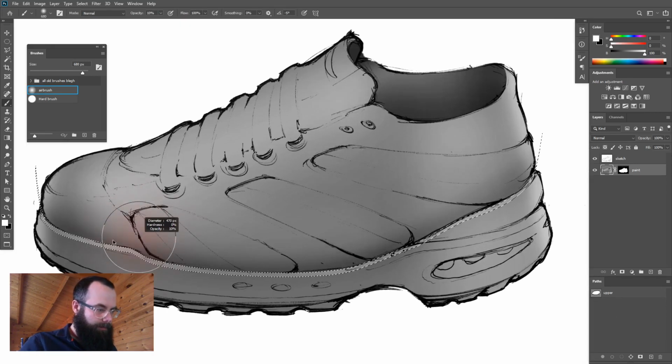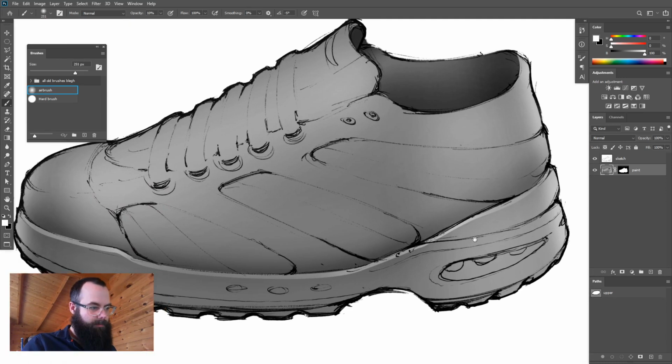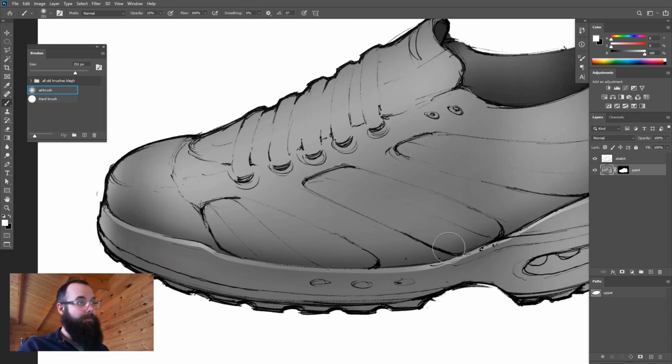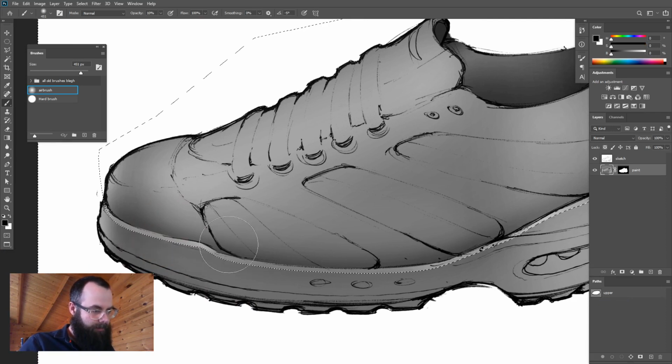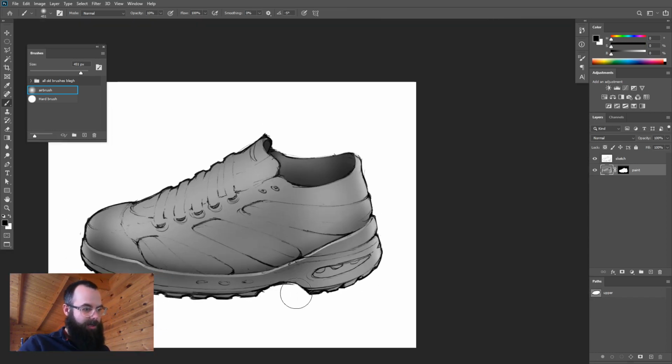So now I can paint in this section here. It's a real nice little technique. So I've just juggled the selections around, so now I've selected everything apart from this upper and that bit just there, which lets me add a little bit of shading just there.